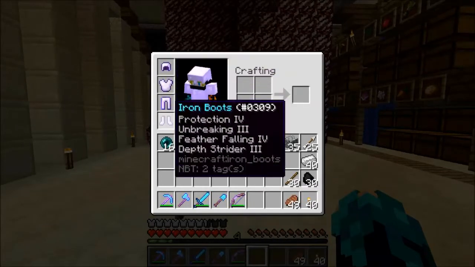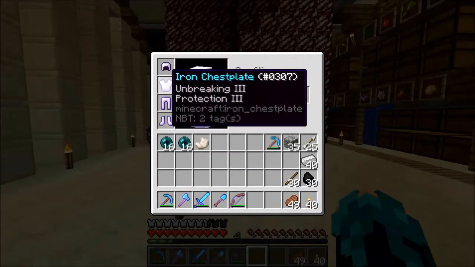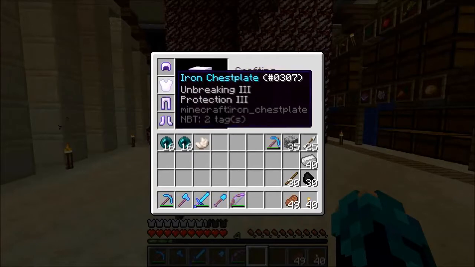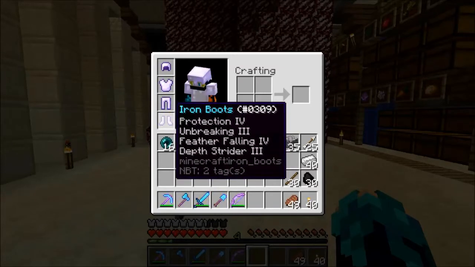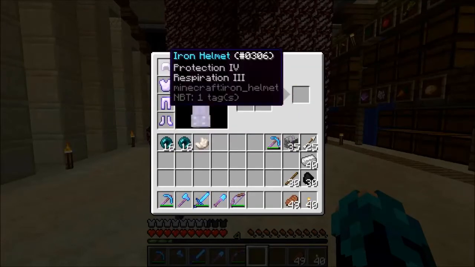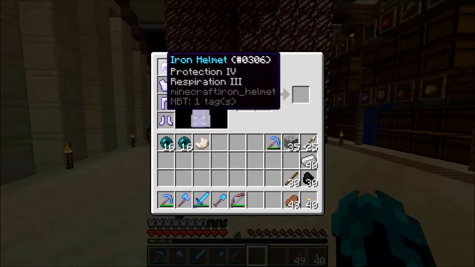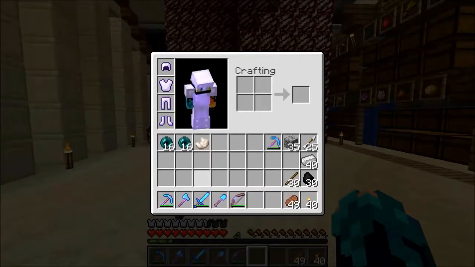As for the body, I got pretty much Protection 4 in everything other than the chest plate, which has Protection 3, and this is a single enchantment. The iron boots had Protection 4, Unbreaking 3, Feather Falling 4 and Depth Strider 3, so I'm very happy with this. And the rest, I pretty much have Unbreaking on everything. I don't have Unbreaking 3 in only this, so it's going to be a lengthy process to use up all of these, and I probably will repair these a bunch of times.